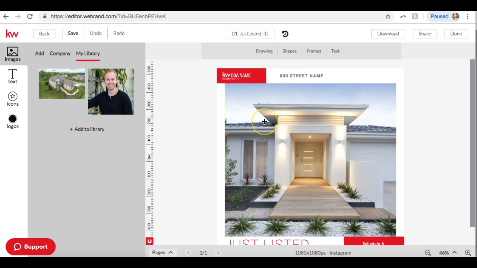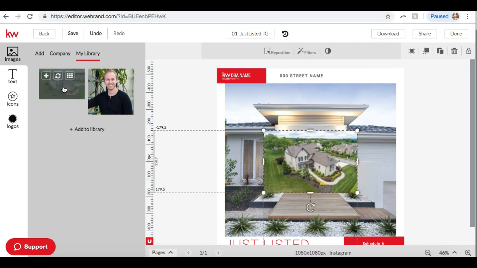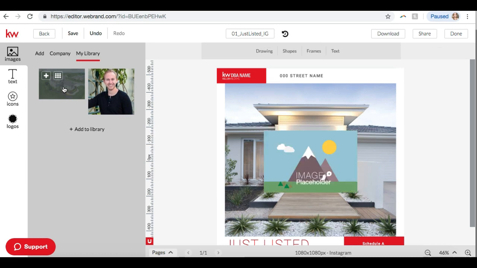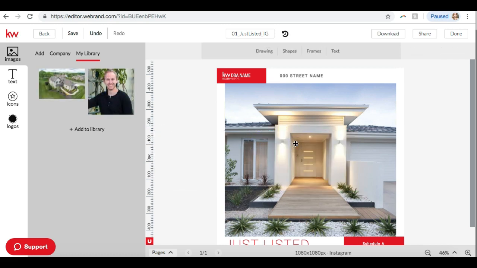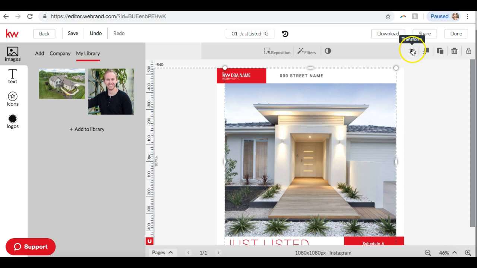So let's say I want to switch out this background photo. I'm going to click on this. Oops, that's not what I want. I'm going to hit delete. Okay, I think what I have to do is highlight this image, and this is actually the background image. It's a little different. So when I click on this, is it working now? This was a little tricky earlier.